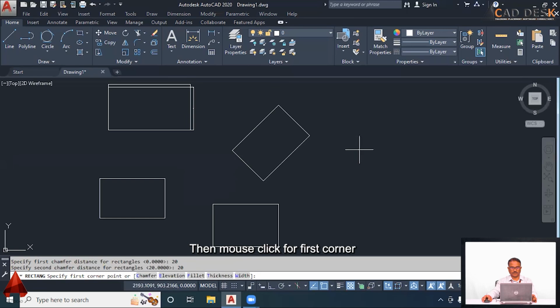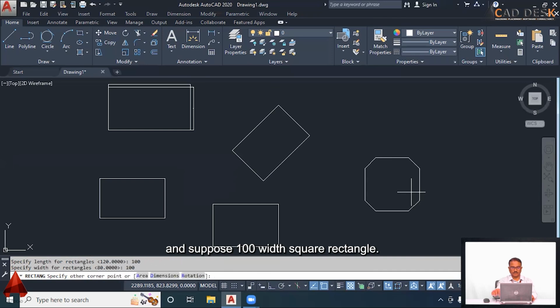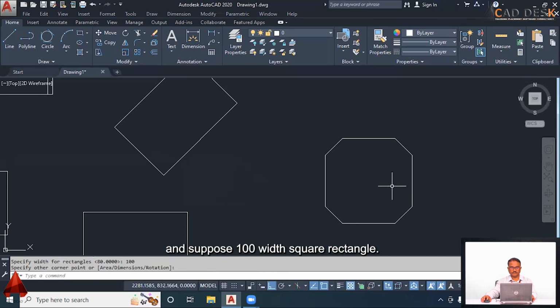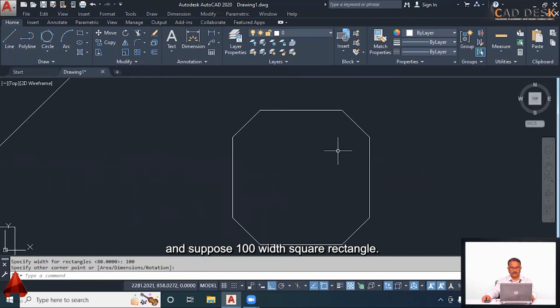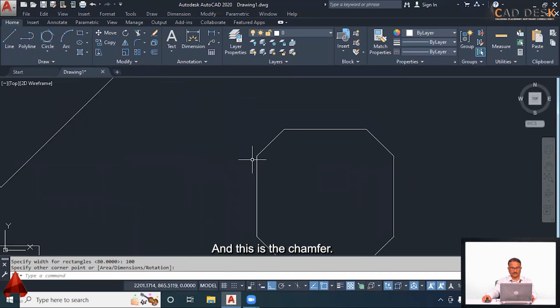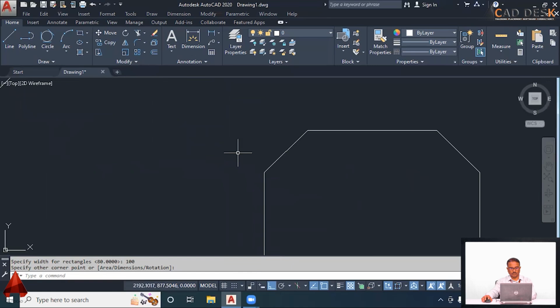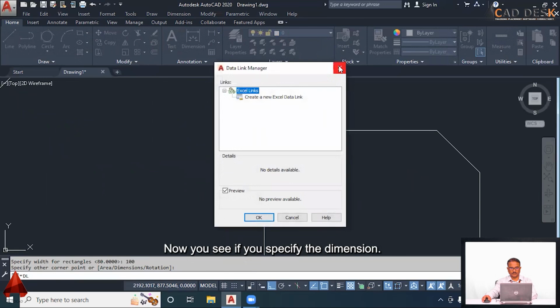Then mouse click for the first corner point, and D enter for dimension, then use the dimension here, 100 length and suppose 100 width, a square shape rectangle. And this is the chamfer. You see the corner is cut, specified by the first and second chamfer distance.